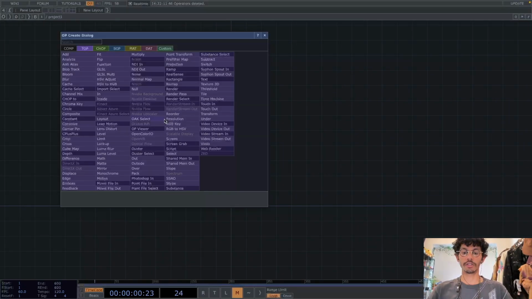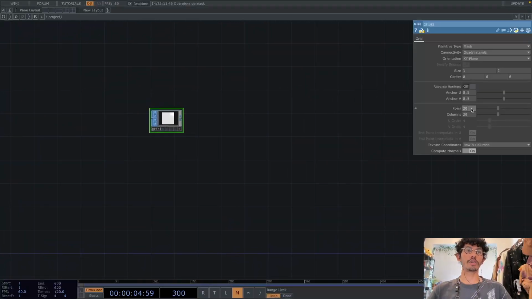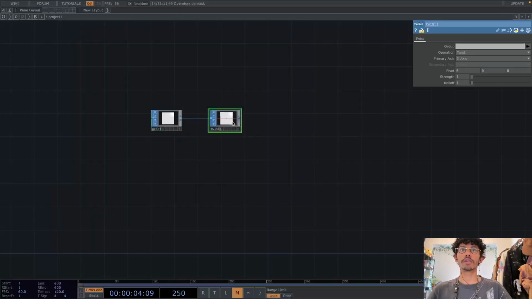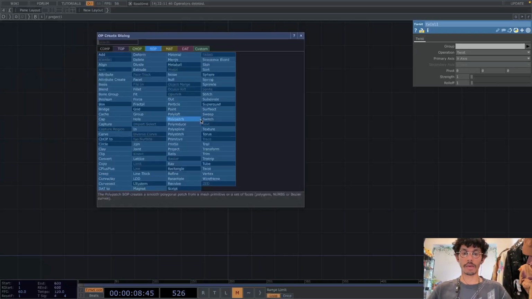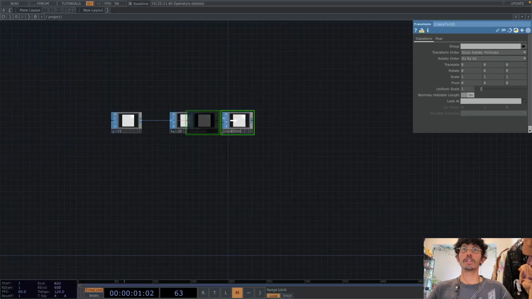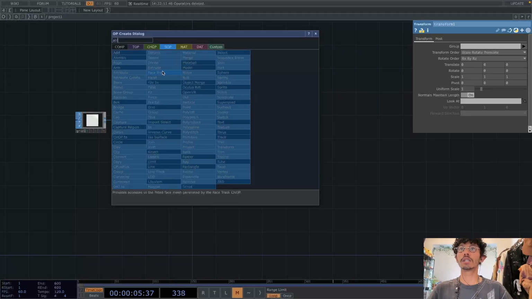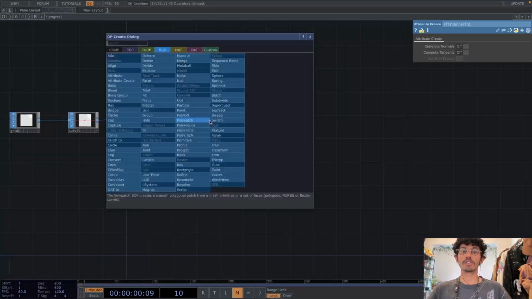So we're going to start with the 3D geometry first. We're going to get a grid and we're going to set our rows and columns just to be 200 for right now. We're going to attach this to a twist, but we're not going to use this until we've figured out how we actually want it to look. We can come back later. We're going to use a transform. We're going to add an attribute create, and lastly just a null.